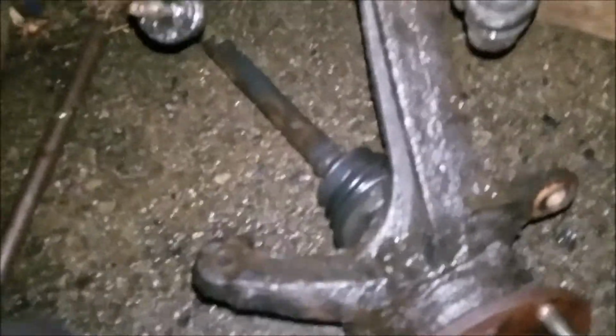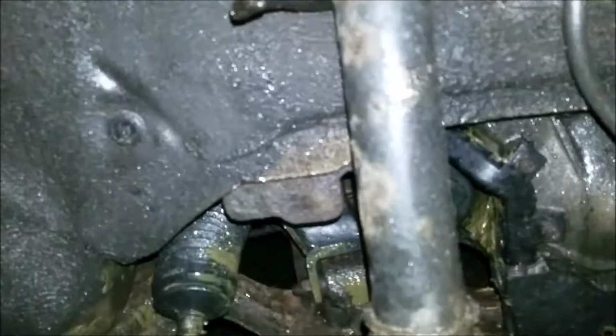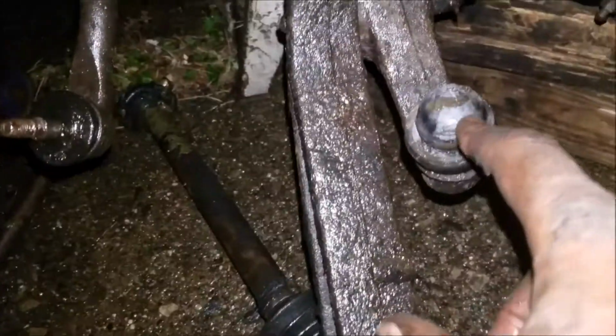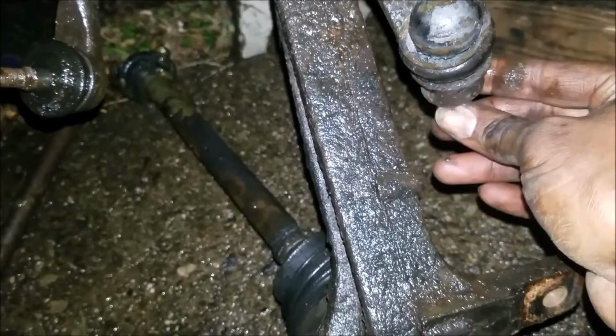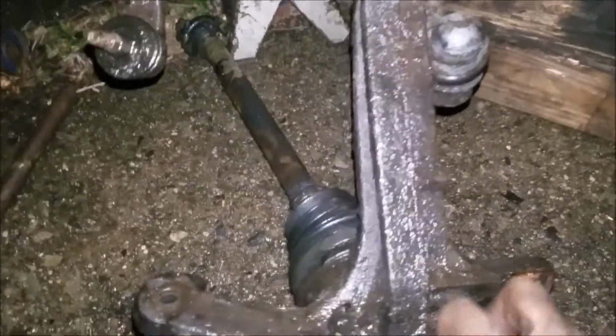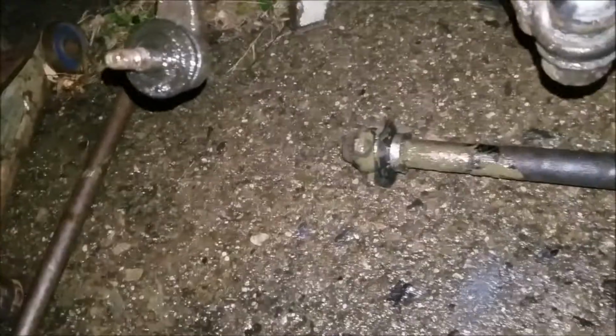Okay, there it goes. Alright, so I got the outer tie rod off, the control arm loose. Those both came off pretty easy. And this is the spindle. This is the broken ball joint. I have to get this part off and just pop the axle out of the spindle. This damaged axle.